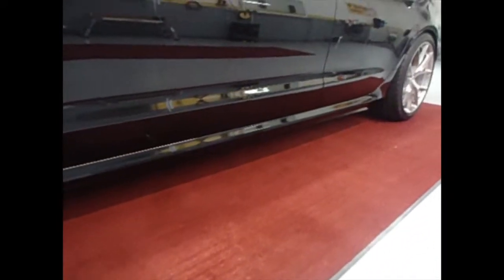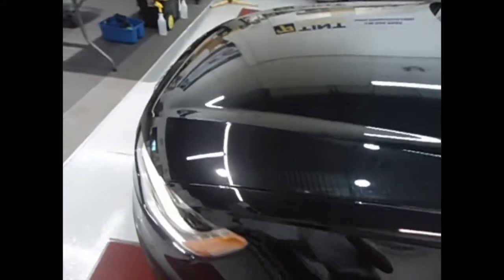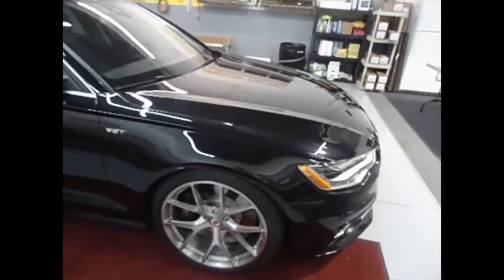As you can see, it's virtually invisible. If you look real close here, you can actually see the line where it ends. If it were outside, you wouldn't even see it in the sunlight — it would be pretty much invisible. This is under fluorescent lighting, which allows us to see a lot more.